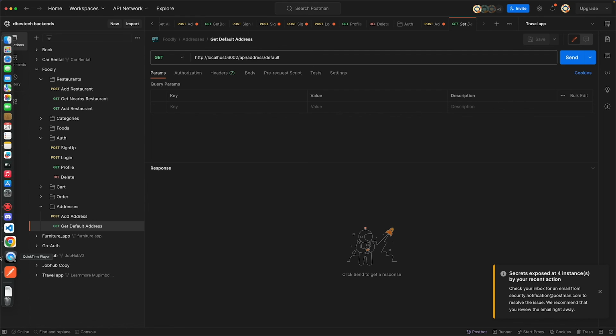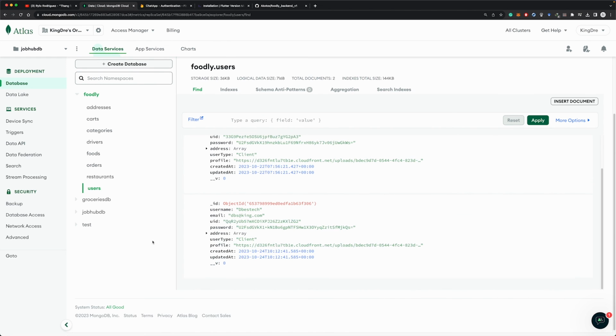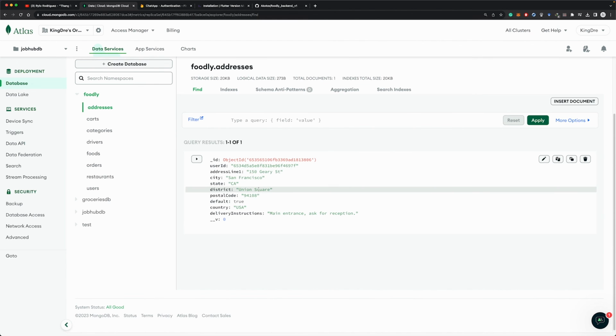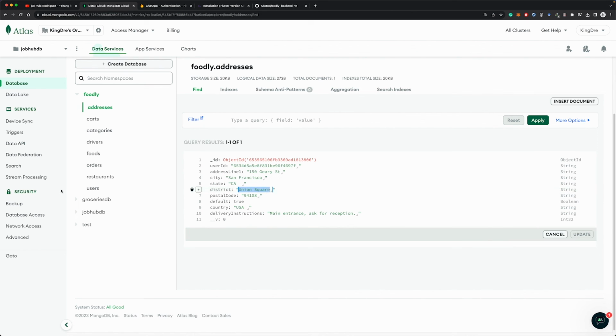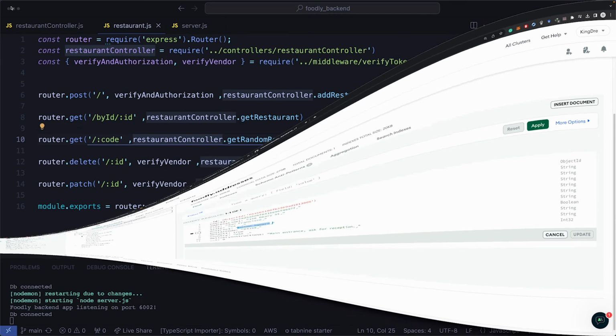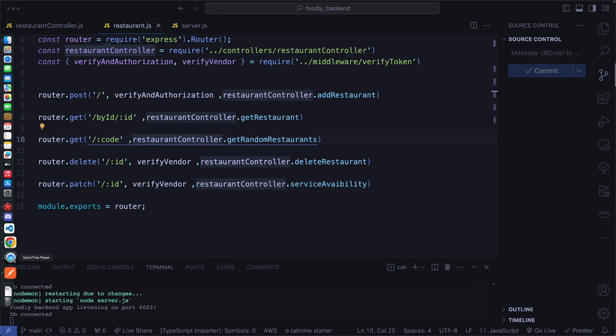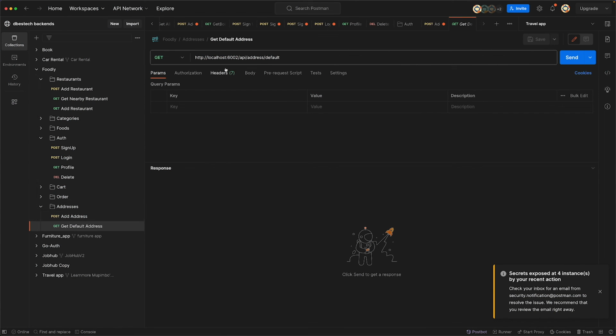When it comes to code, we have to put a specific code, is it? So to put a specific code, I'm going to visit my database. In my database, I'm going to get the district. Okay, so district is supposed to be Union Square. That's the district that I'm going to get, and the one that I'm going to use as a code. Okay.